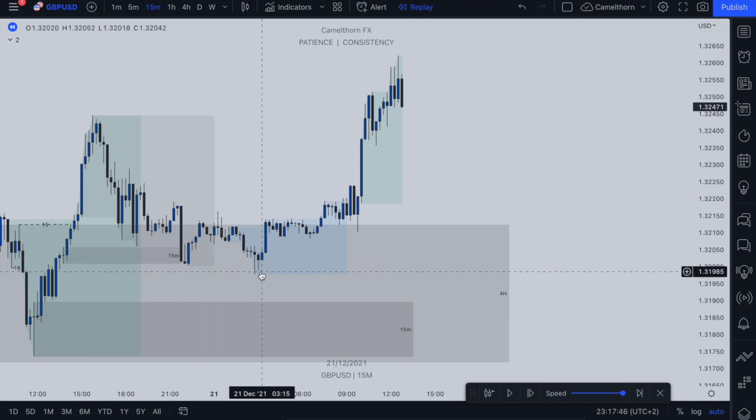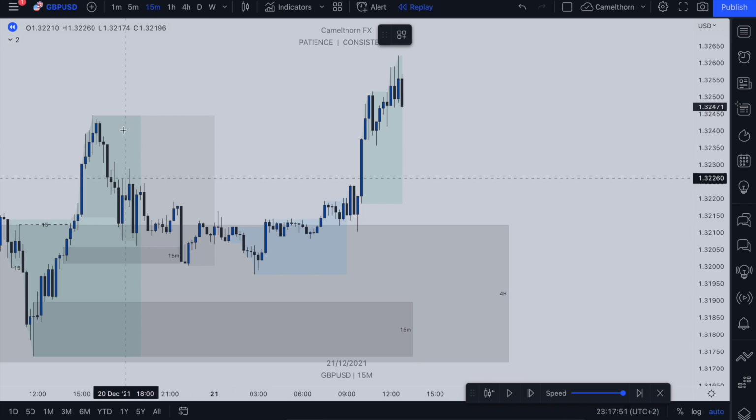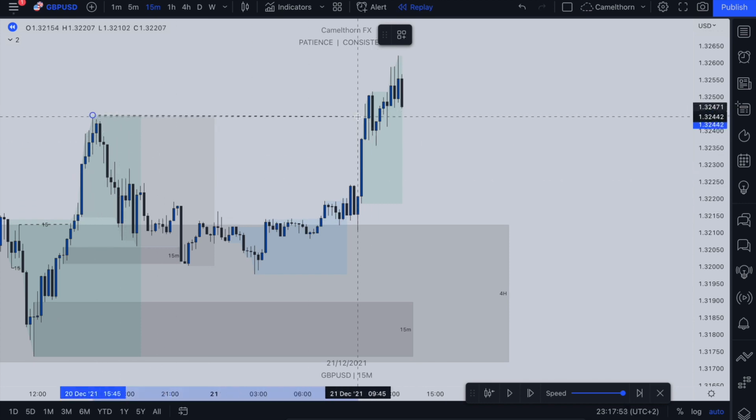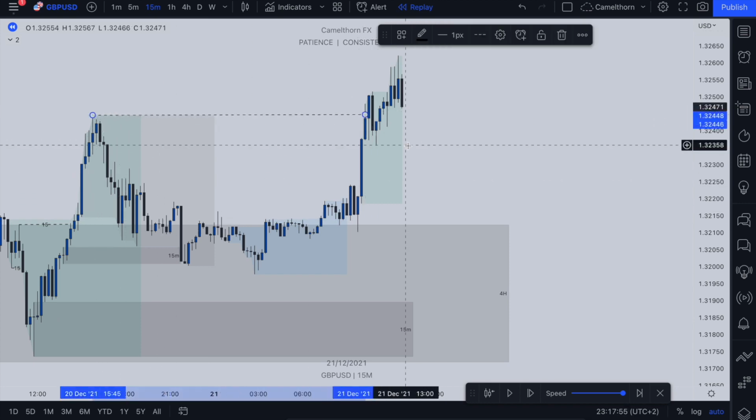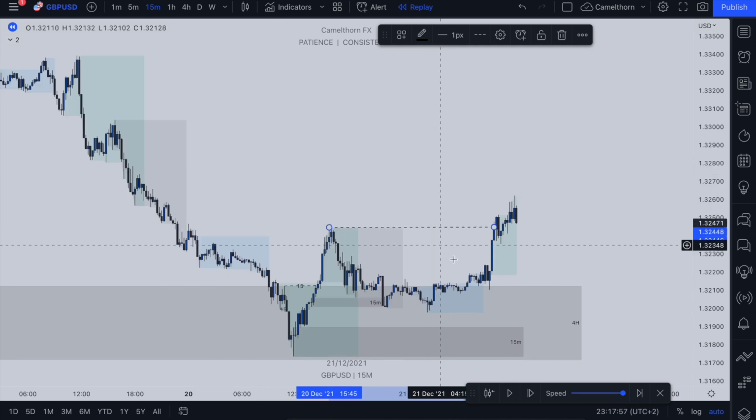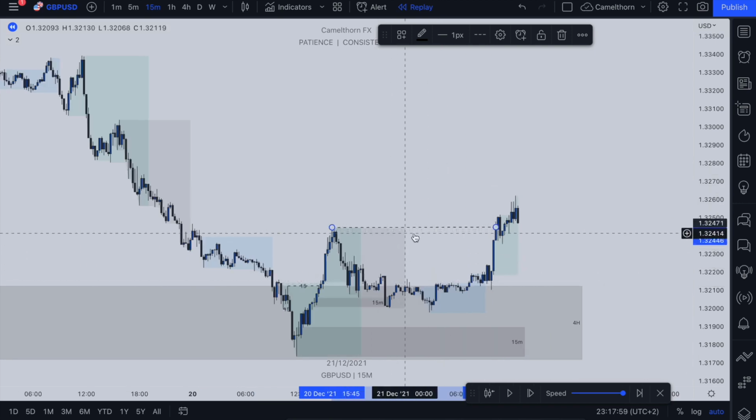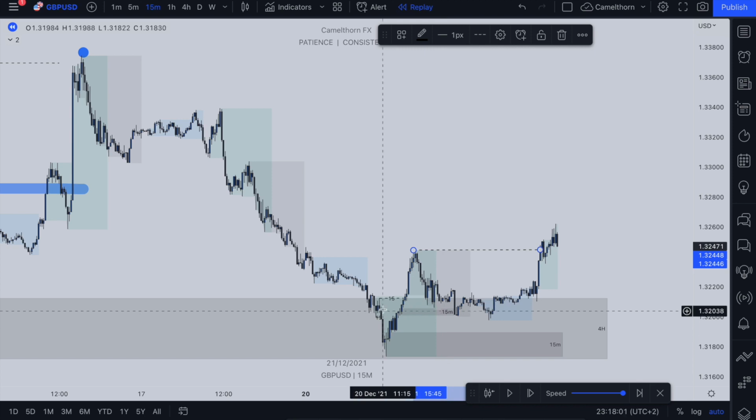We have a little bit of a sweep, but we now can see a confirmed 15-minute trend change up here, okay? So you could actually mark this out as a minor break of structure, but what I like to do is, after seeing the 15-minute change of character, we have seen the 15-minute break of structure to the upside.